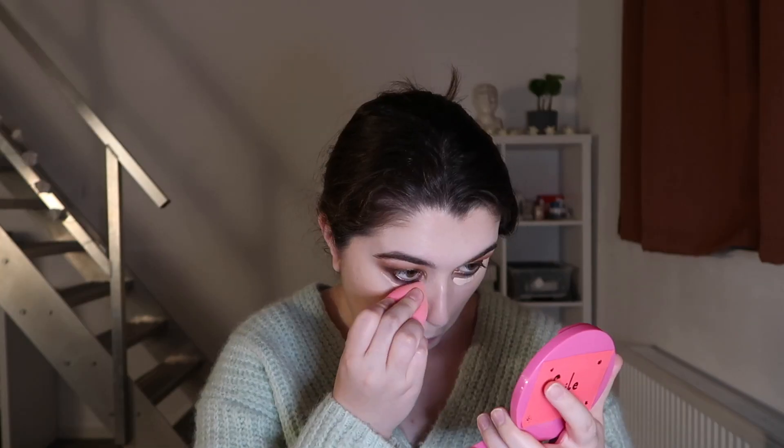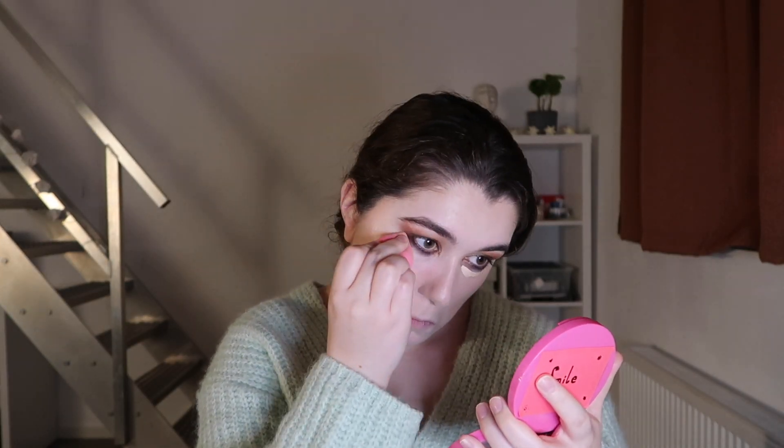Next thing is concealer. I've been using the Kimchi Chic color corrector and their concealers in Light Beige and Ivory. Ivory is white and Light Beige might be a bit too dark, so I don't think I have the right undertone match — I'm pretty sure I'm cool-toned. I don't like the color correctors that much; I find once I apply it to my face it dries down really fast.